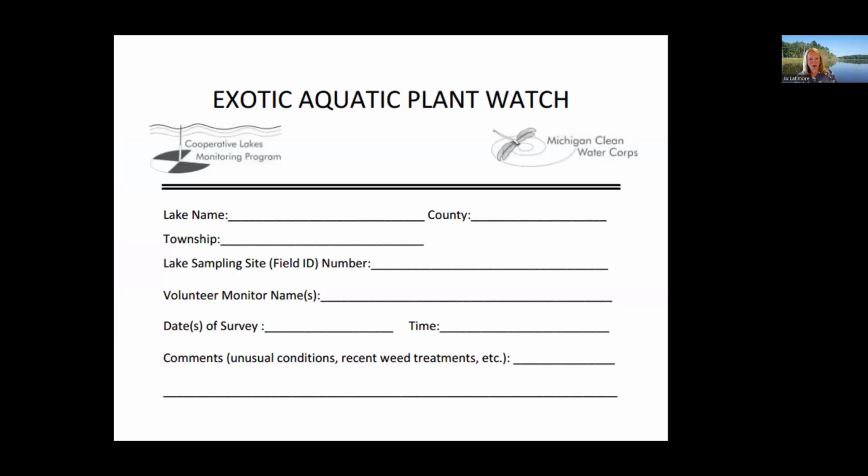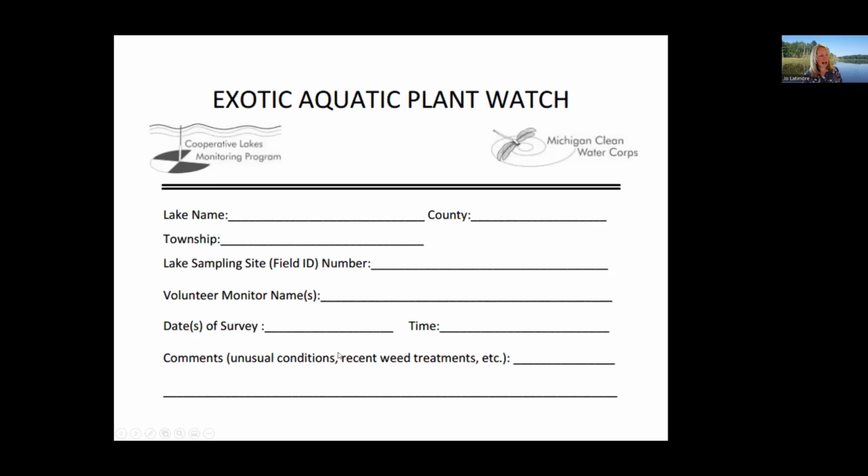All right. Data forms. So you're on the boat, somebody on your team has their clipboard, they've got the data form there handy. And this is where you're going to be collecting the information and documenting your survey. So much like our other data forms, again, this is going to look familiar. This is the top half, lake name and county, location, the names of all your volunteers. You can write multiple dates if you survey on more than one date, the time, and any comments.